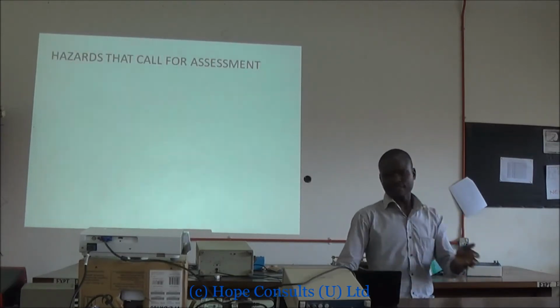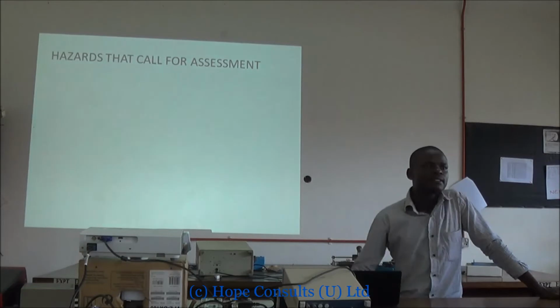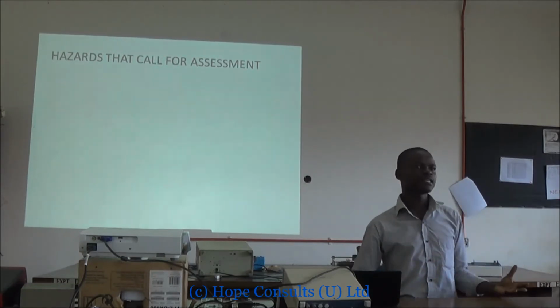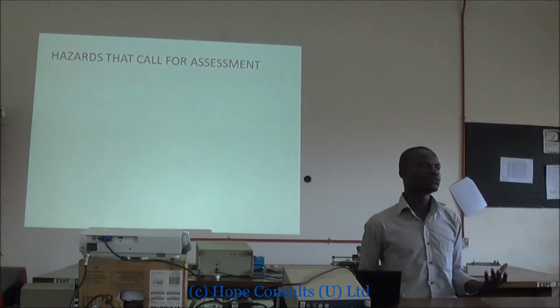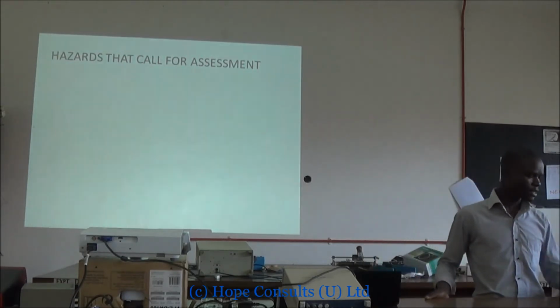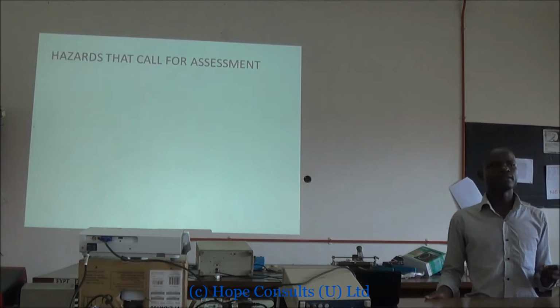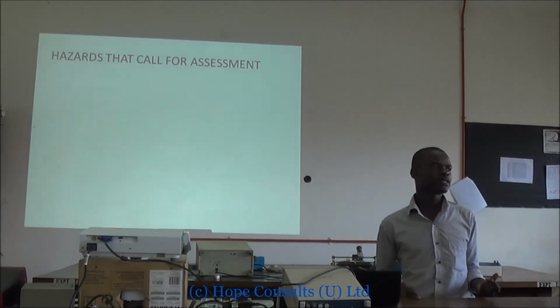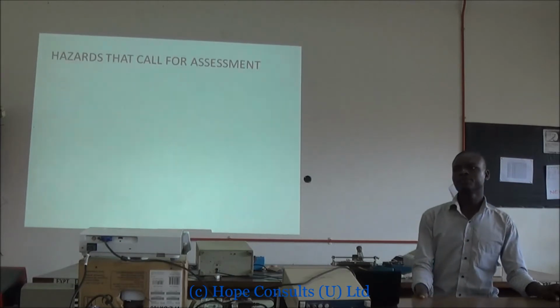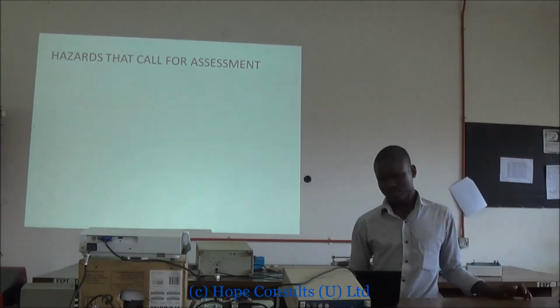Then hazards that call for assessments. As I said before, a hazard is anything that can cause harm to a worker, and they are related to what we call a risk. A risk is a chance that someone will be harmed by a hazard, or it's the probability, in mathematics, that an individual will be harmed.